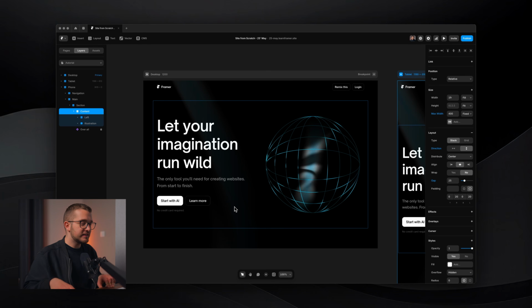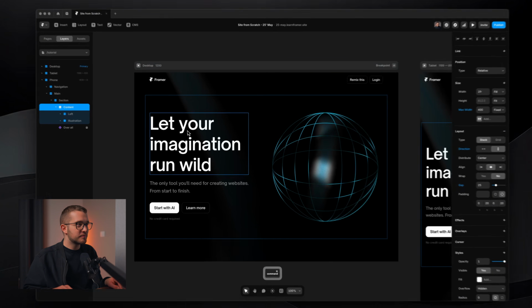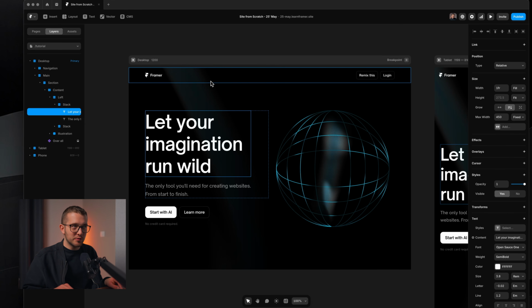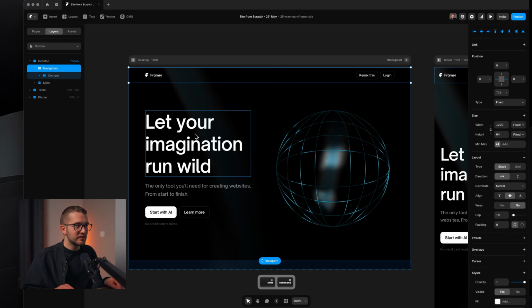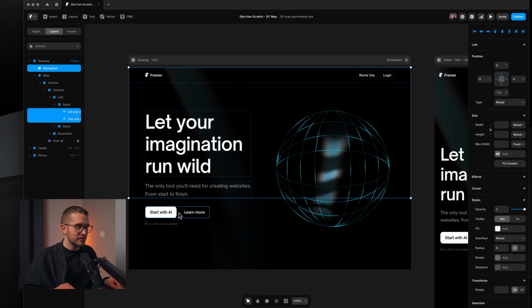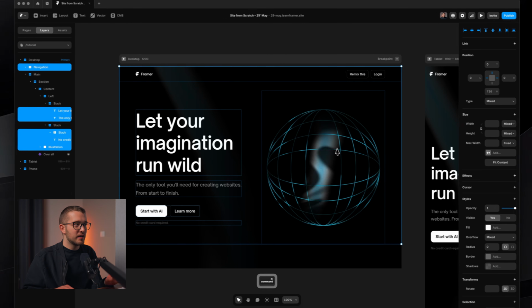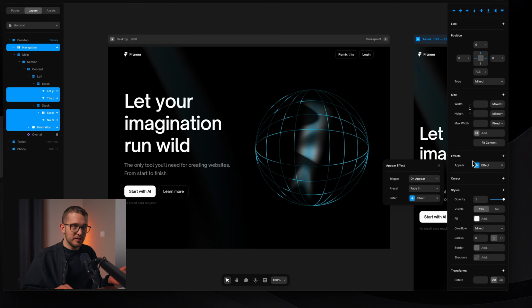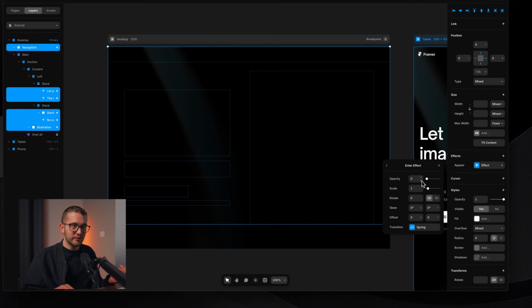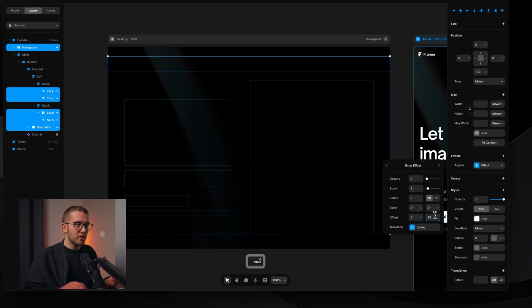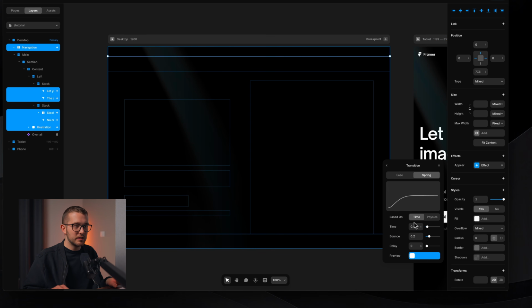So let me show you the easiest way to add appear effects. We're selecting all of the elements that we want to animate in. So navigation, text, buttons, text, and illustration. And then on the right, we just add appear and we define the enter effect that we need. So I just want to animate it in from 0 opacity and a little bit of a bottom offset. So they're going to come in from the bottom. And that's it. The transition will be a little bit longer, maybe 0 bounce.